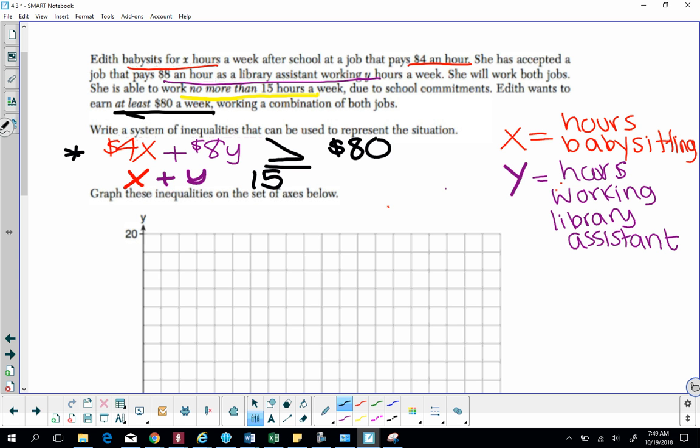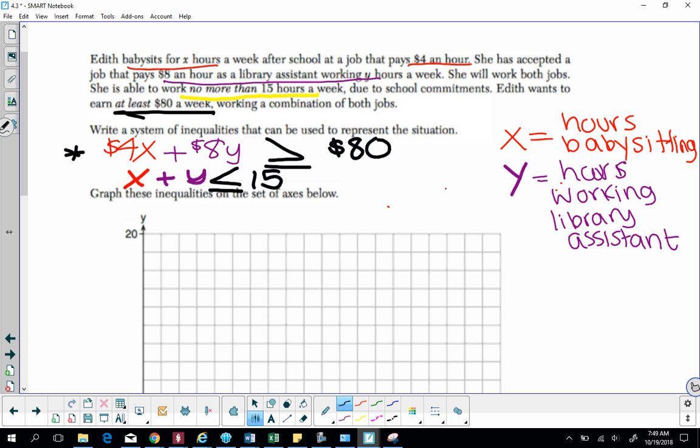No, right? And so this one would be less than or equal to, and I'll explain, even though you're finding solutions, right? You're like, well, if I did 1 hour of one thing, that wouldn't make sense. I wouldn't make that money. That's why we're graphing these to figure out what amount I can do of each.